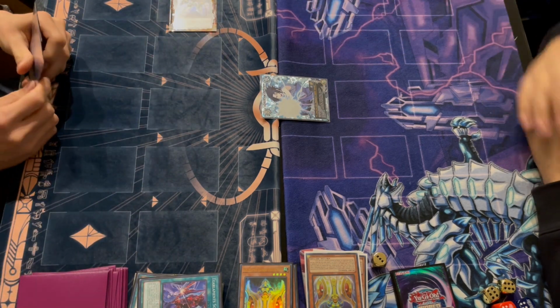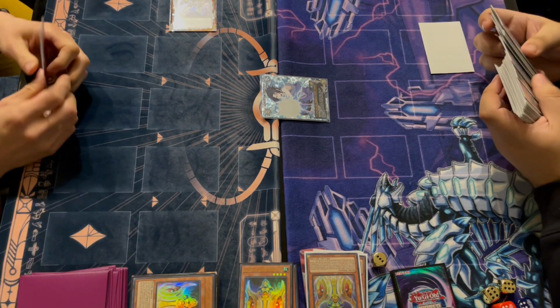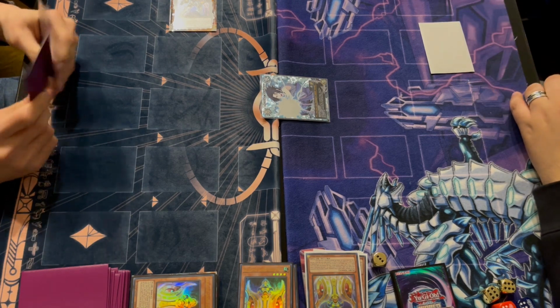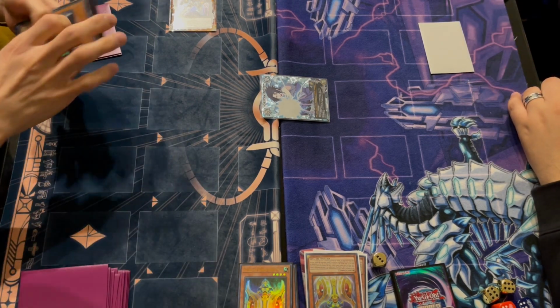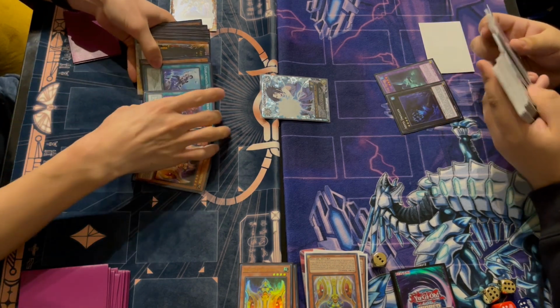But at least I did clear the board, so I don't seem to have much of a play, and I just end turn there. And then Gabe actually also doesn't have anything. I think that was his only card in hand. And so he just passes right away. And so I'm in a much better state at this point. And so he actually just does scoop here.